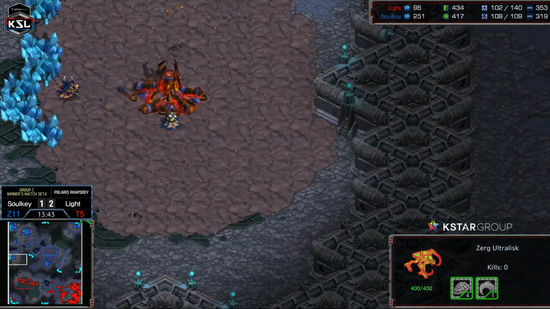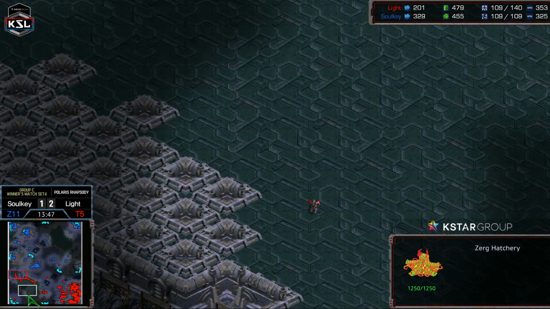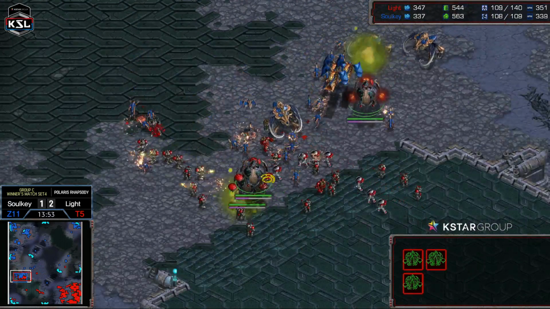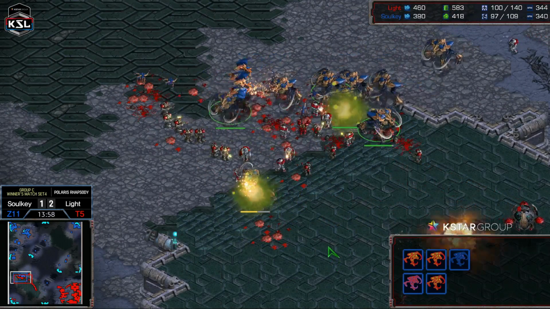Oh, my God. So Light's trying to move out again. You have to have a giant ball of units. If you can get a little bit of a medic wall in front of your units, that helps a lot. If you can get some good defense matrices, sometimes that's helpful. Looks like he chooses to irradiate. Oh, Soulkey's just going to destroy. This is just too much.